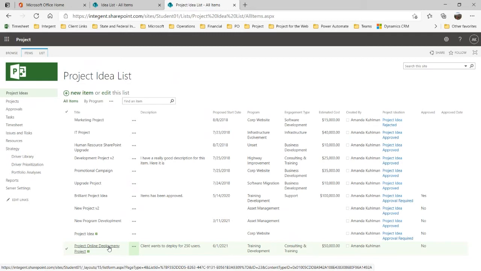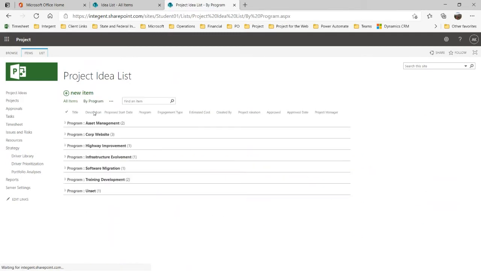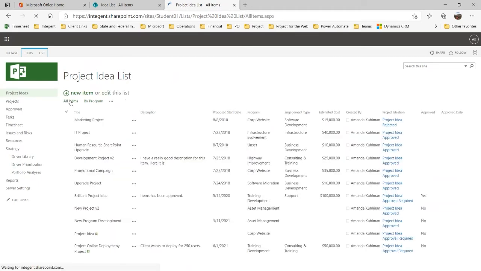So once you have created that intake item, or the user, the requester, whoever it is, is going to have permissions to this list. I'm going to refresh my page one time. There are a couple of other options on how you want the information to come. So here is the new item I created. I have created a view here that will show me all items. It is the default. And then I have one that's going to group them for me by program. So you can have, just like Project Center, different ways to see your idea list.